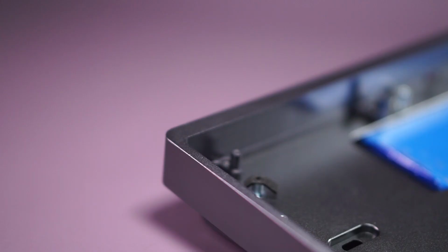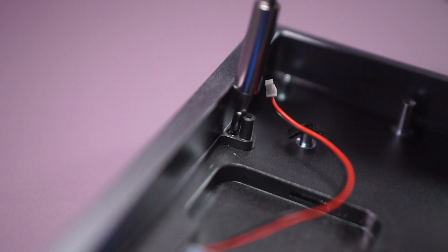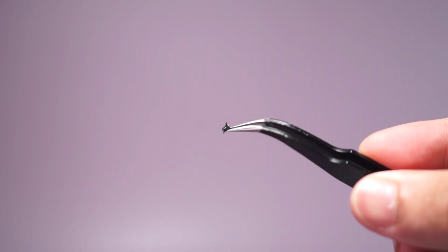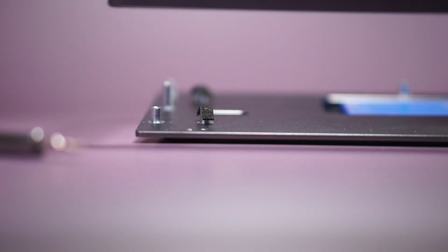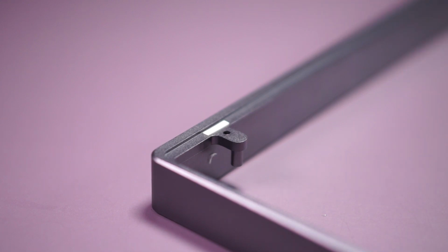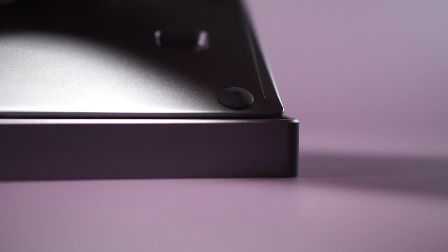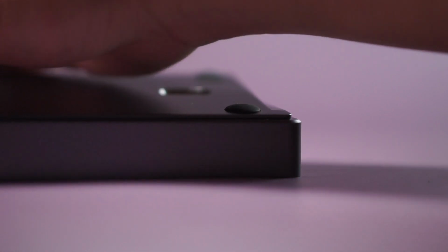But like I said, this is a 2-piece CNC case, so if you unscrew the screw near the standoffs, which is in a really awkward place, oops, one got ripped off, and another has no head. Okay, you can separate the two halves. What I'm gonna do is use these leftover EVA switch films and put some in between the two halves, so we create a buffer so there's no metal on metal contact to reduce vibration throughout the board. Does this work? I don't know.